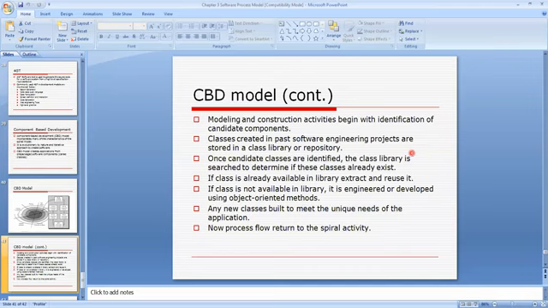If a class is already available, extract and reuse it; you don't have to create it. If a class is not available in the library, then it is engineered or developed using object oriented methods. Then new classes are built to meet the unique needs of the application. Now the process flow returns to the spiral activity.